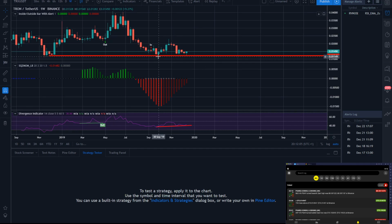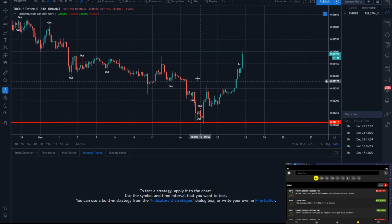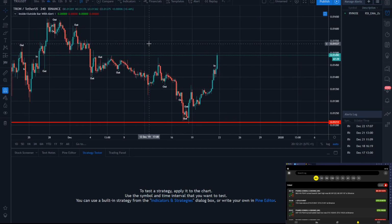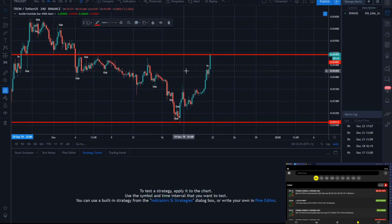And this is a low. This is a higher low. So there is some kind of bullish divergence. Let's see on the 4-hour. On the 4-hour, there are great signs of a potential mini bull trend, and you can see that this high was a key resistance, and if we want to be bullish, it needs to break above it.